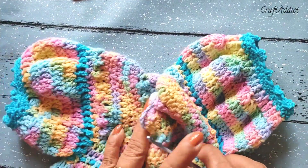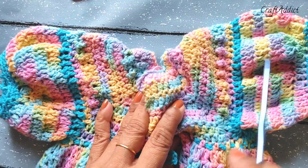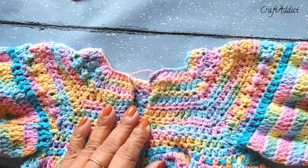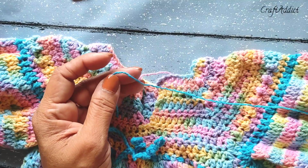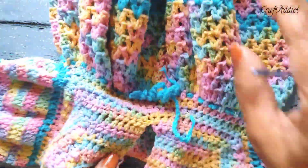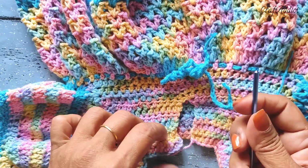You can see both the sleeves, how they look. Now I will show you how to make the neck part. For the neck part, we will start from the right side with the blue color yarn and turn around your dress like this and start from the first stitch.